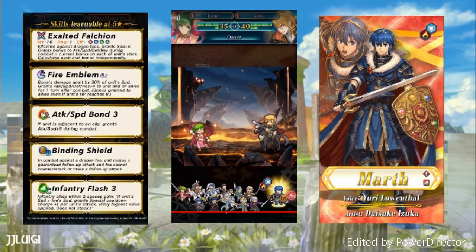And then we have Lene. Now Lene is definitely a good dancer. She has a decently good stat line. Access to Safeguard, which is essentially a sword and defensive version of Berkut's Lance, so it grants defense plus 7 in enemy phase, which is really good. She also has access to Firestorm Dance, which is pretty good. And last but not least, she also has Sword Valor, which is absolutely amazing.